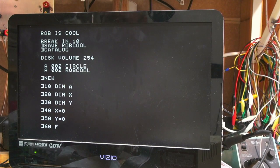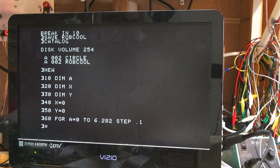And so then let's say A to equal 0 to 6.282. Whoops. Step 0.1. And so I think that's the command.